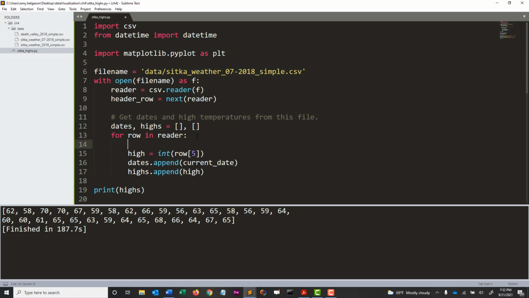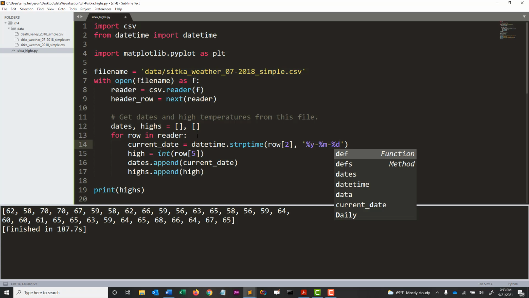Before that, current date equals datetime strptime, and then we'll continue on.